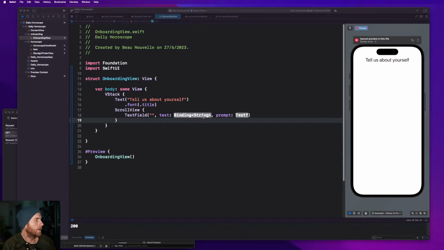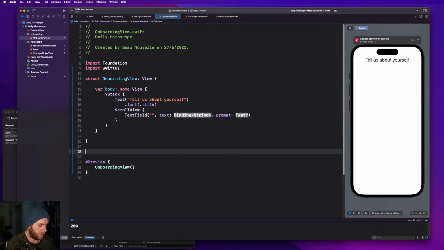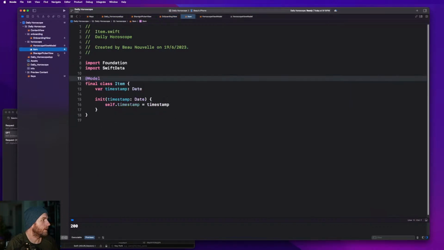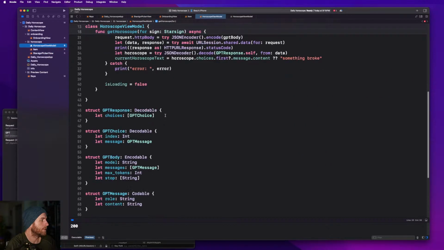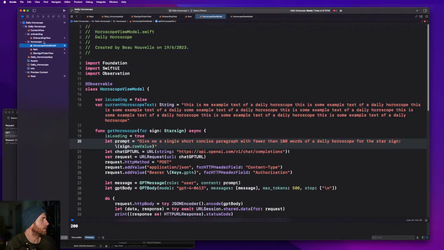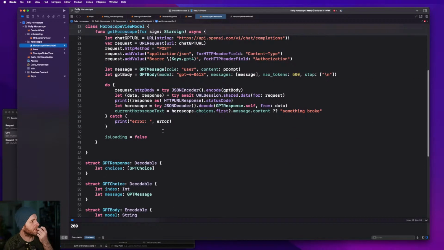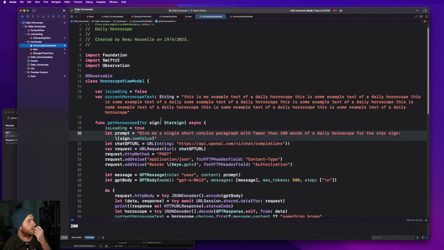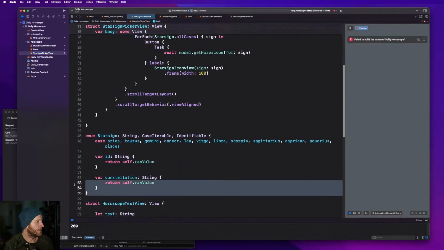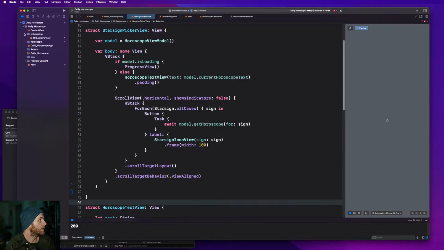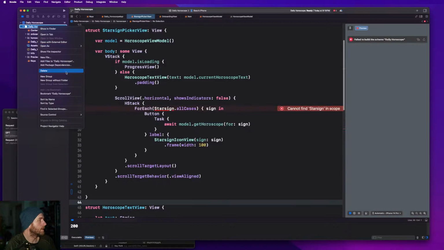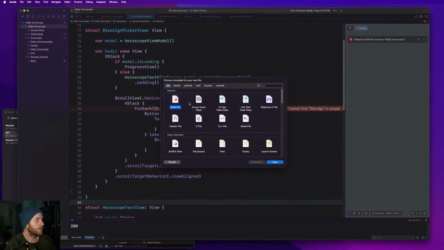Okay, cool. Yeah, so these should be dropped down. So I think what we really need to do is have enums here, right? And do we have that already? No, we do not. Okay, cool. Wait, I thought we did. I thought last time we had an enum for this. Oh, it's down here, star sign. Cool. Okay, yeah, let's get rid of that because we need to actually put this into separate. And we'll just do a new file, star sign.